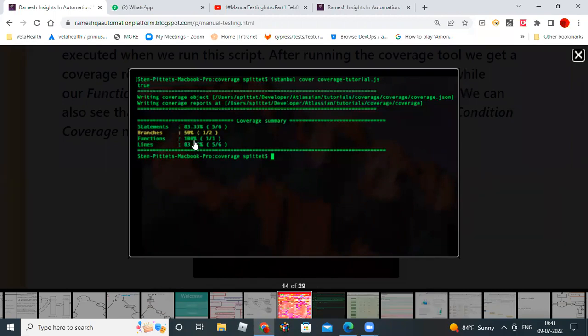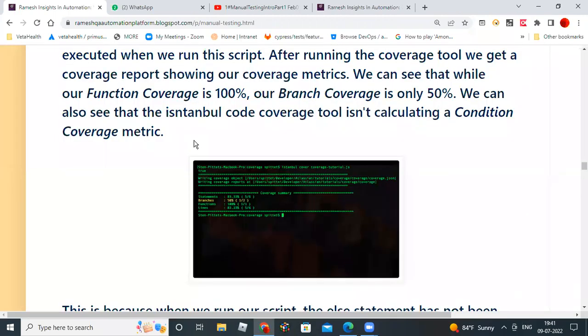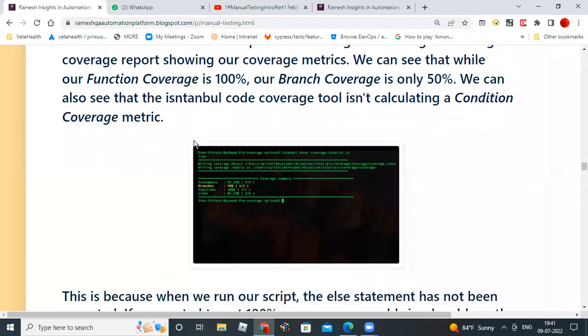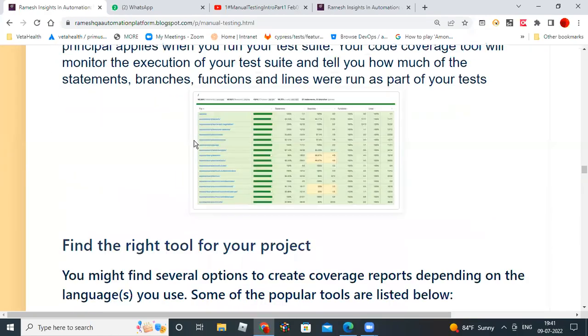Based on the programming language, there are tools available that will be included in the code. You don't need to bother about it. All this is done by the DevOps team or your development team. Your only job is writing the automation test cases. Okay, so that's this white box testing technique.